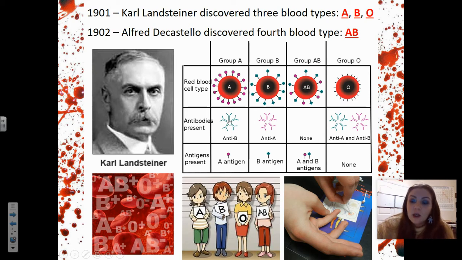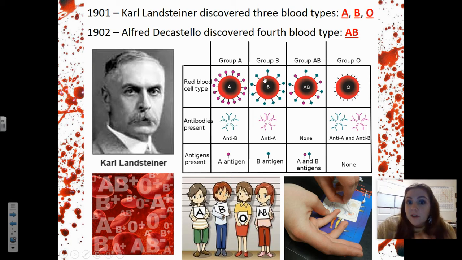Now, that attacking would cause clumping. The antibodies would try to break down that blood, saying it's not supposed to be here. They try to break it down and get rid of it, and it might accomplish this task, get rid of it, and you get better. But it might also clump up so much that it causes a blood clot, which would go to your heart and your brain. So heart attack, brain stroke, and it can also be broken down, creating toxic substances that your kidney can't process, so causing kidney failure. So a lot of bad things can happen with giving the wrong person blood.